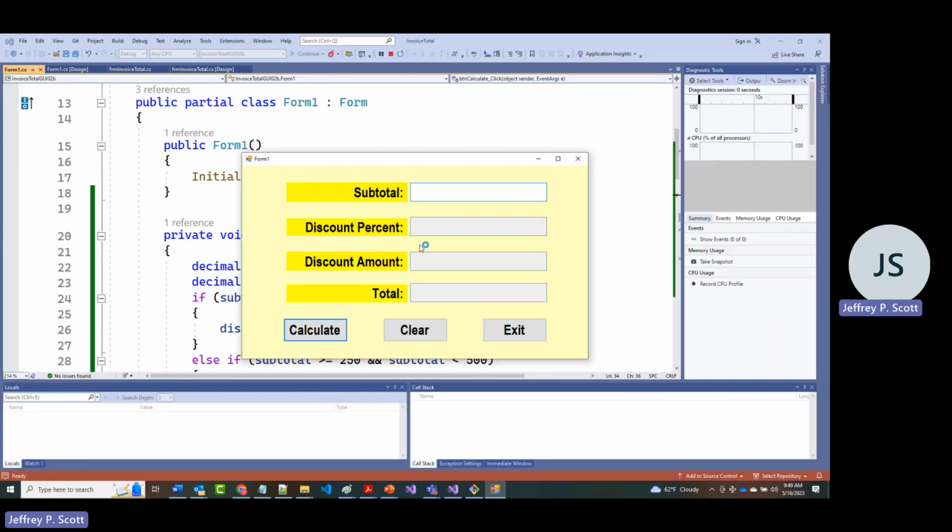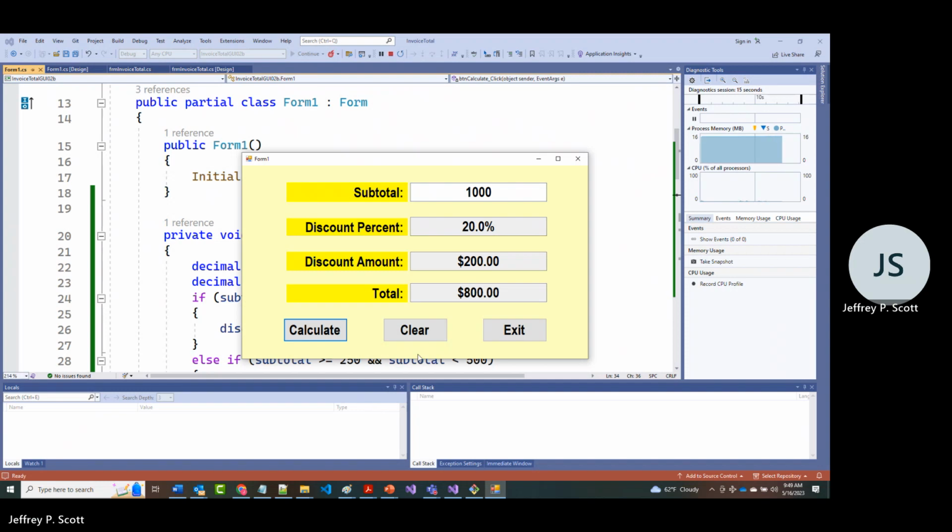So if I put in a number greater than or equal to 500, this should be a 20% discount. So this should be 20%, 200 and 800. And it is. Clear works.